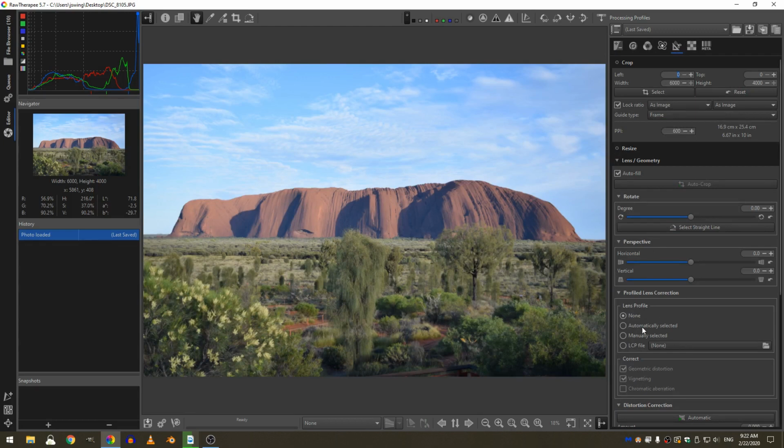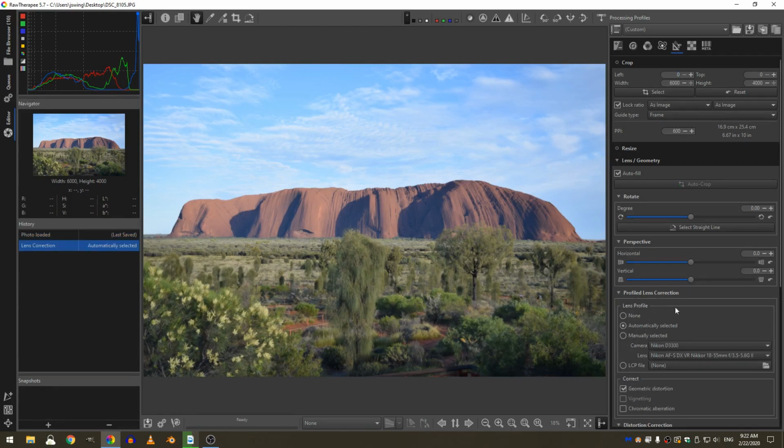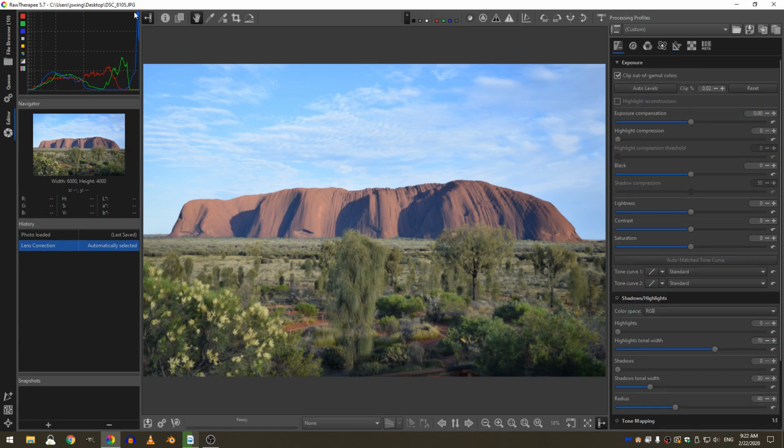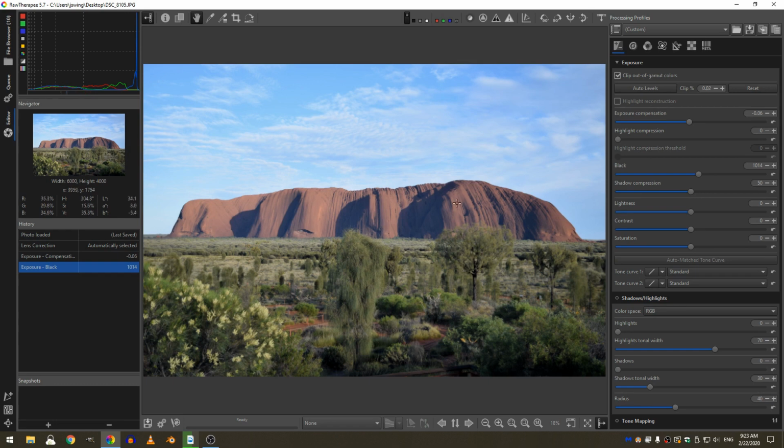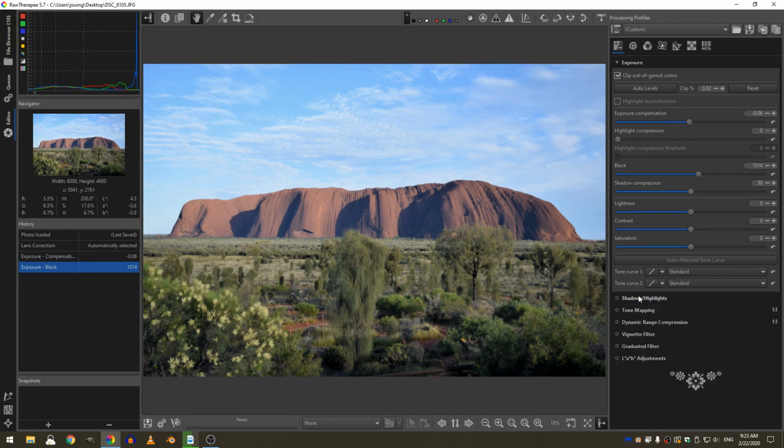So I'm going to head over here, and I'm going to apply my lens correction, and then I'm going to come over here, and looking at my histogram, I can see that my image is slightly overexposed. So let's go ahead and pull our exposure down just a hair, and then let's increase the blacks just a little bit. Now I took this shot early in the morning, and there was this haze that was happening, and so there's kind of two ways to counteract the haze.